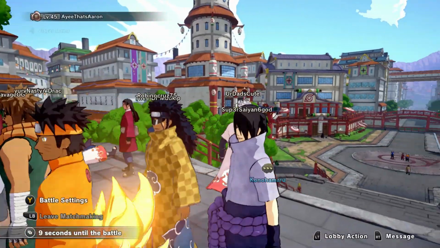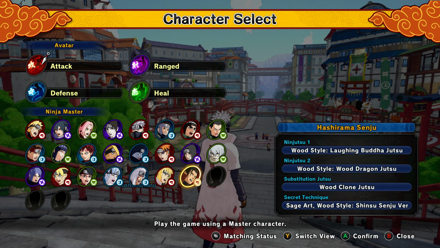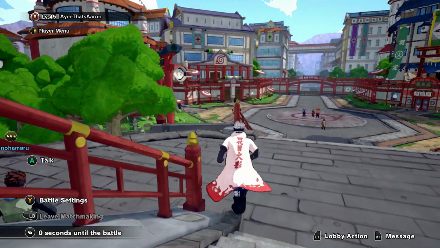All right, we're doing flag battle, so we're gonna switch to defense type. Yeah, those are my boys down there. Just got them. And Jiraiya. That Needle Jizo. Woo! And add that on my character, man.